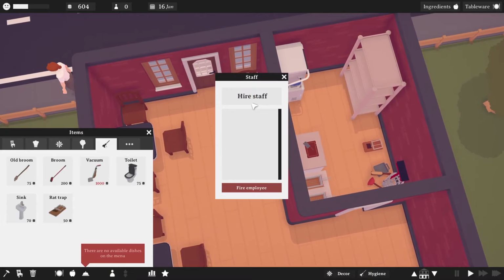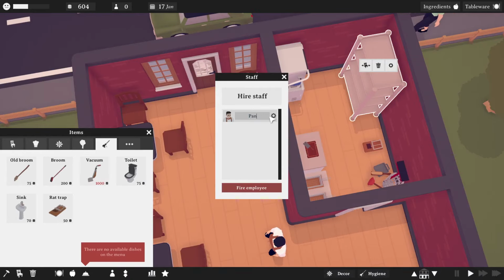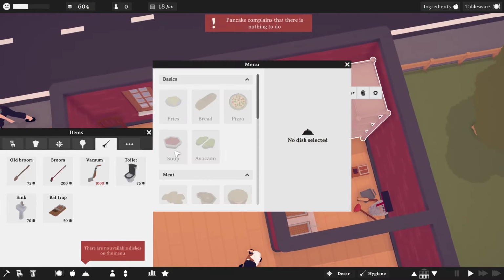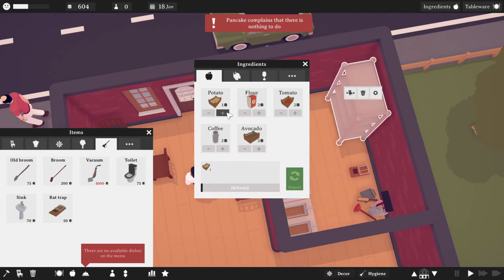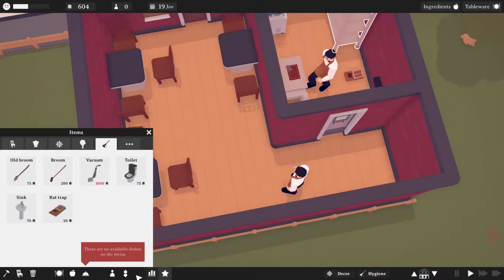Now, we just need a dude, which you can actually rename. We're gonna call him Pancake. There you go. The thing is no pancake. It's pretty great. Now we need stuff, so let's get some fries going. And we're gonna get another guy.